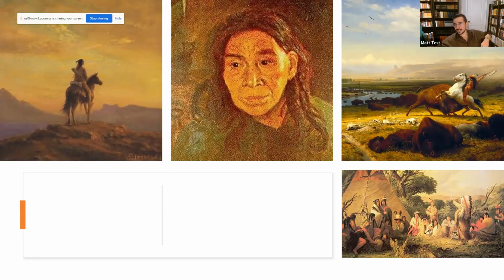There's the last buffalo there on the upper right, a native woman from, I don't know which tribe. The other painting over there is actually not Bierstadt on the bottom right. It's somebody who was sponsored by Alexander von Humboldt by the name of George Catlin. Humboldt sponsored a lot of painters, and he did a lot of paintings of natives. He even organized bringing some natives over to perform some music for the King of Prussia in the 1850s, which is interesting.